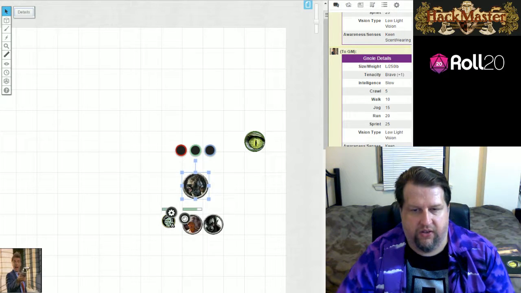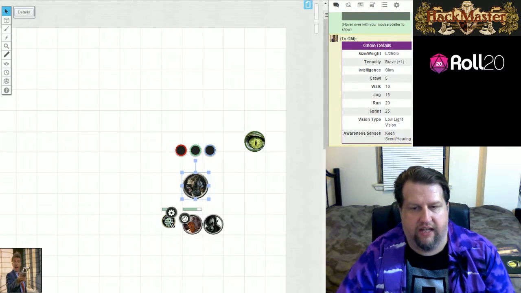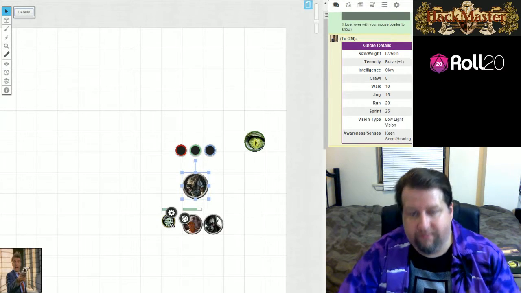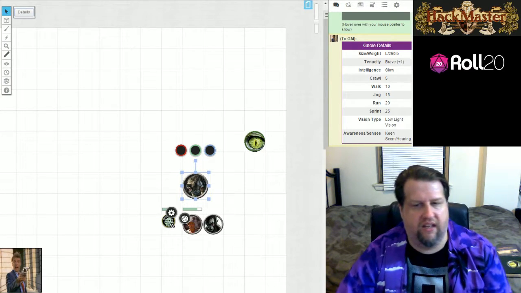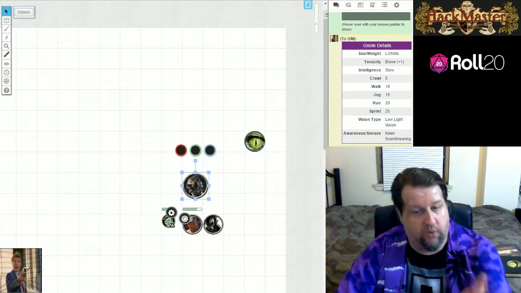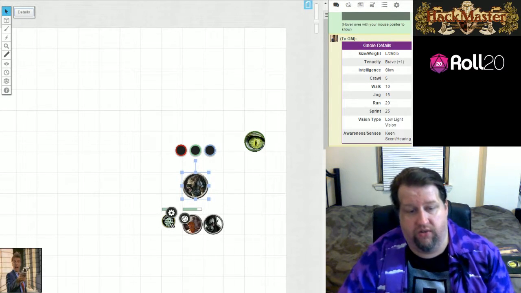Okay. So you can see Knoll details, its size and weight, its tenacity, its intelligence, crawl, all its movement, vision types, awareness senses, all that kind of stuff. So basically you can just press that details button to get a little bit of info to remind you. This gets whispered to you as the GM, the players don't see it.